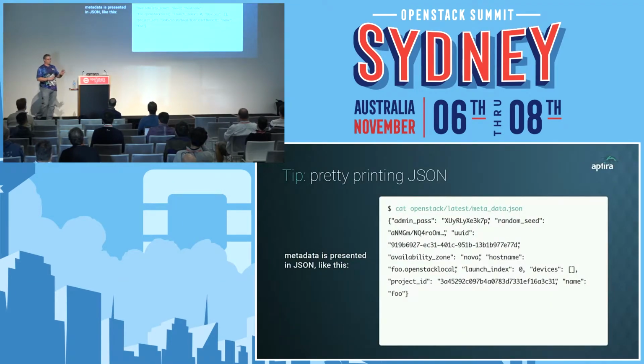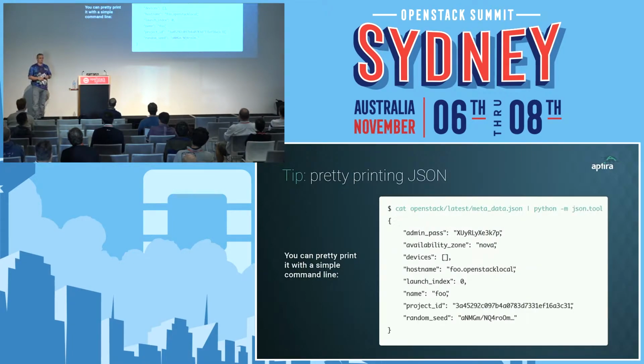So this is an example of what's in that metadata.json file, and I just wanted to share a quick hot tip. This is what it actually looks like. It's not pretty printed in any way. Python ships with a little tool that will pretty print JSON so that humans can read it without wanting to hurt me. So that might be useful. Basically, you can take any JSON. It doesn't have to be our metadata. Pipe it through python -m json.tool, and it will indent it nicely and sort things alphabetically and all of that kind of stuff. So that might be useful to you.